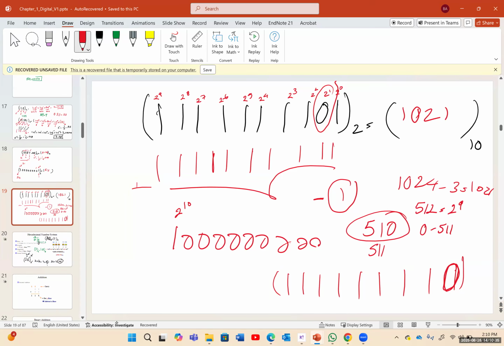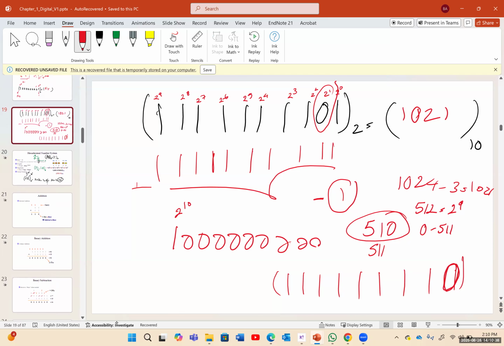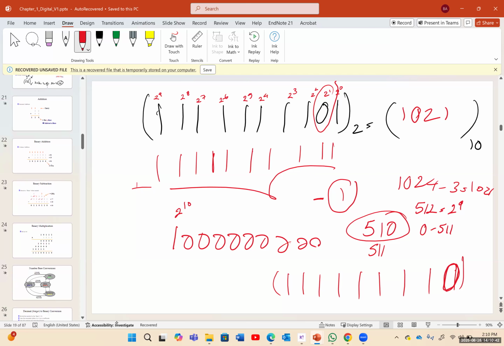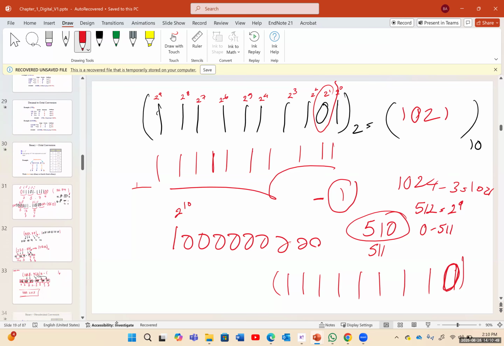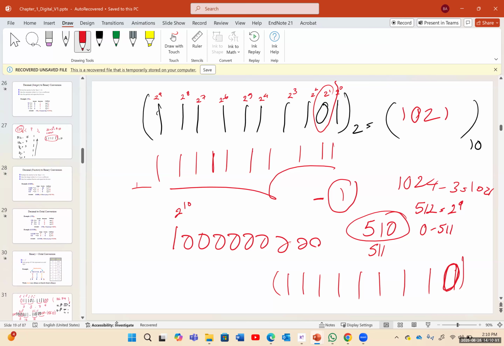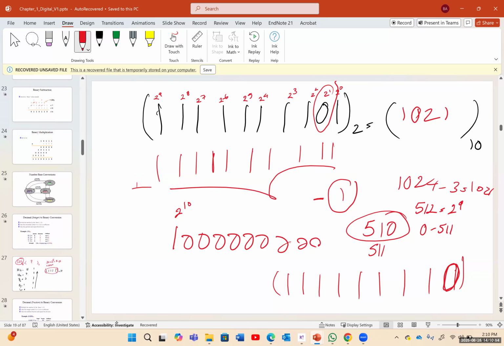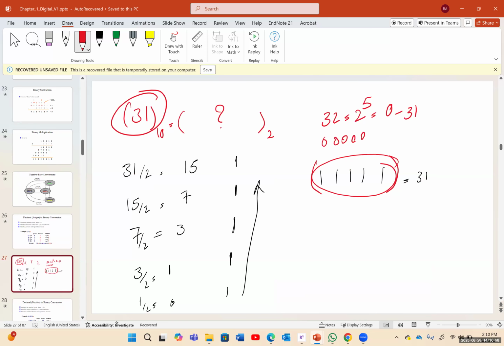This is a good way to solve it when you are doing an FE exam or something. I can give you the other examples in your homework. Now, do you want me to solve another problem, or do you want me to go to the division something? Yes, and I'll explain that after this. But I have to first explain about fractions.